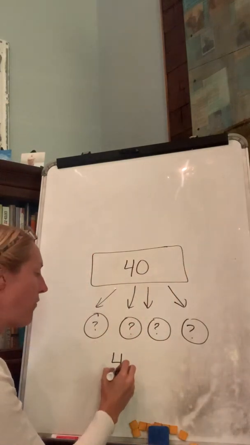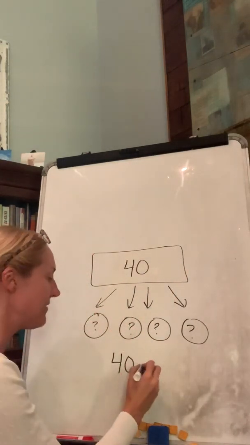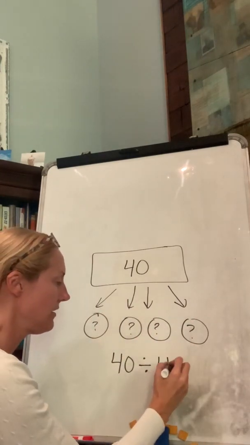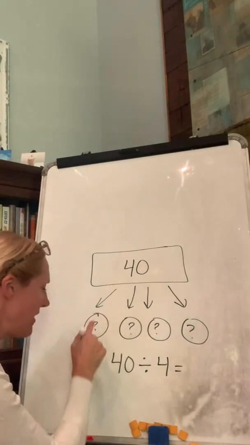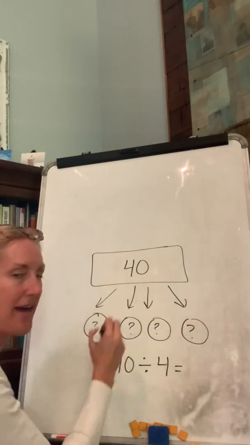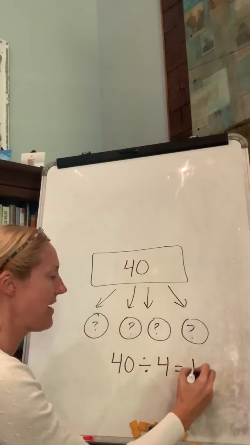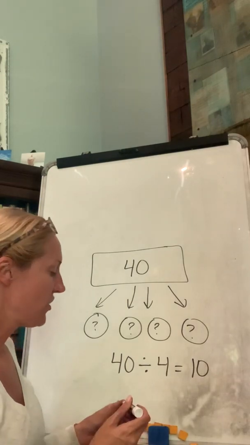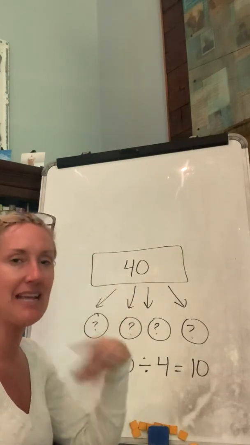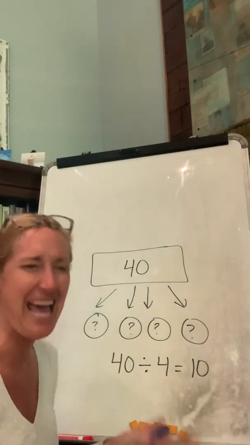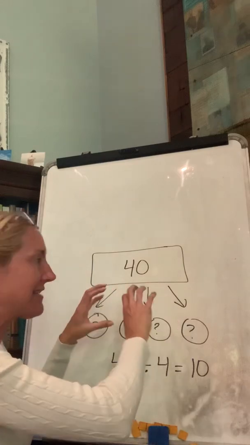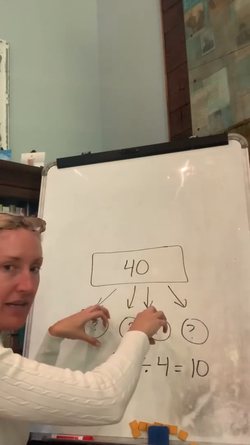So that's going to be 40 split up, divided onto the 4 cookies to figure out how many are on each cookie. And then you can draw it and figure it out. That we're going to have 10 on each cookie. That's a lot of chocolate chips on each cookie. So one of the things I want you to start to think about with these word problems is what's happening. Do we have the whole thing and we're splitting it up evenly, like somebody sharing things evenly?